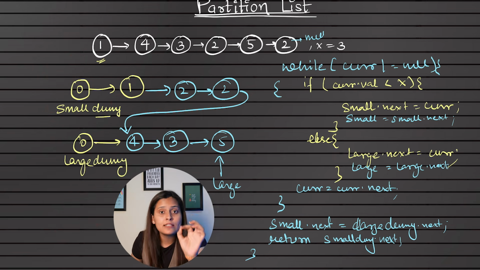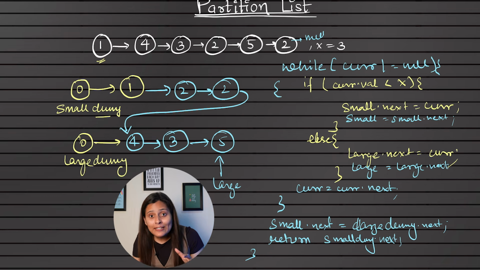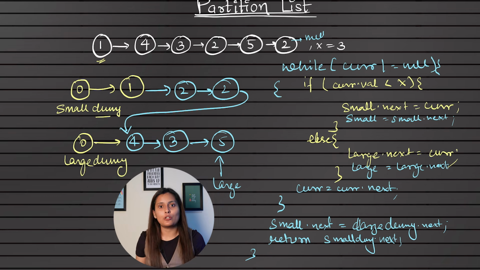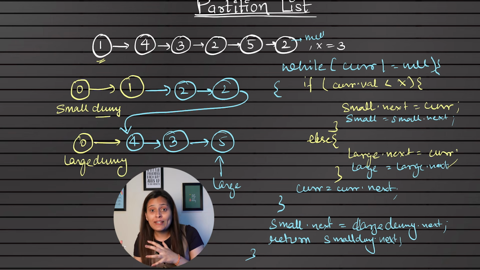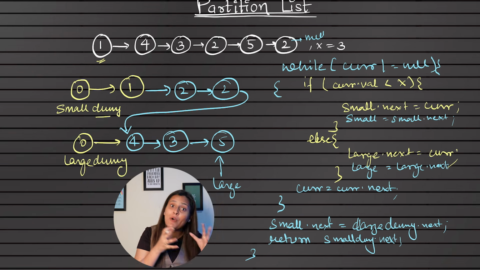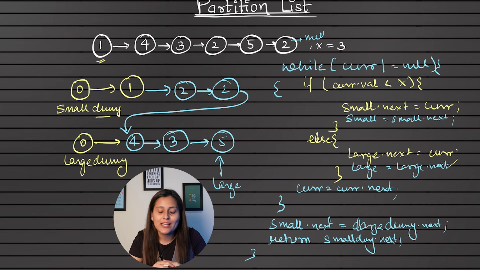And guys, linked list is the only topic where even linear solutions to linear solutions are counted as optimization from brute force. Making 2n to n is also optimized. Making 2n space to n or O of 1 space is optimized. So that is why this is the optimized code.